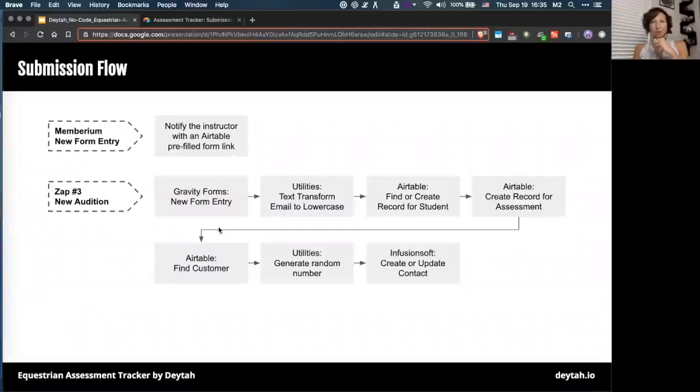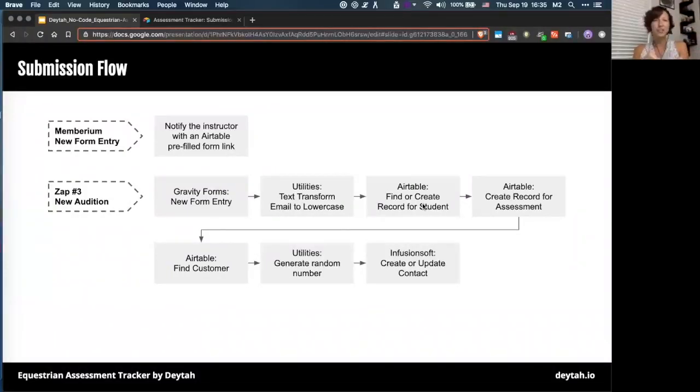We're also creating the row in the database, which follows the same path of there's a new entry. This uses Zapier to transform the email to lowercase and find the student this time, because who purchased it is not necessarily who's using it. And then we're creating the record with what all they did, finding the customer associated with who paid for it, so we count it as redeemed.